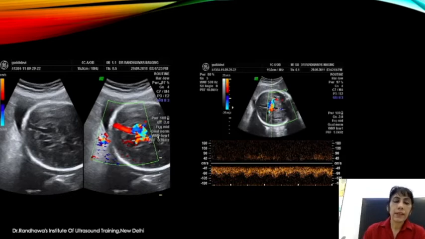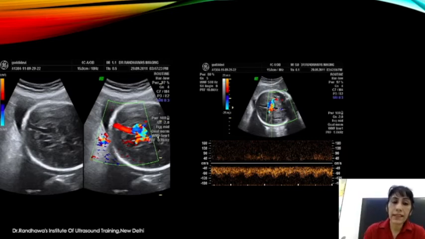Right. Now, what is this tubular area? This tubular area is the straight sinus. Now, we all know that in the brain we have multiple sinuses, the superior sagittal sinus, the inferior sagittal sinus, the straight sinus, the transverse sinus. In a normal situation, we are not seeing these sinuses. In a routine case, in a normal baby, we don't see the flow in them during Doppler. But here they were seen very clearly.